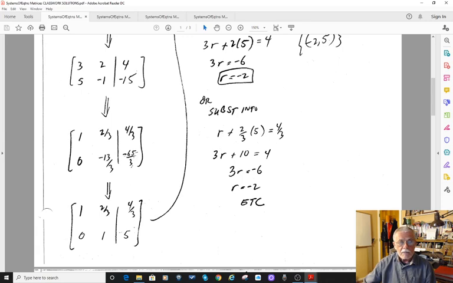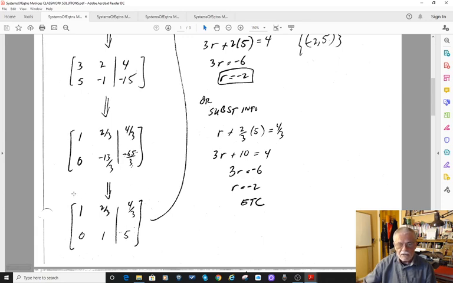So now this is almost in row reduced echelon form. I've got a 1 here, a 0 here. What I'd like to see here is a 1. Well, how do I make that a 1? I divide by itself. So I'm going to divide every one of these elements, and of course 0 divided by a non-zero number is still 0, by -13/3. So I divide this by -13/3, get a 1. This divided by -13/3, you invert and multiply, you get a 5.